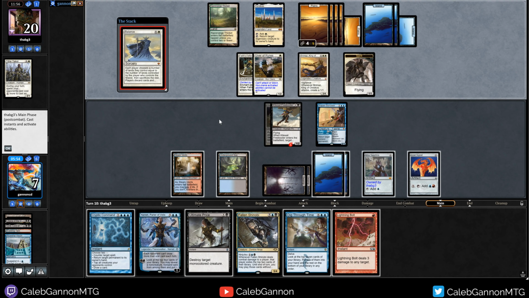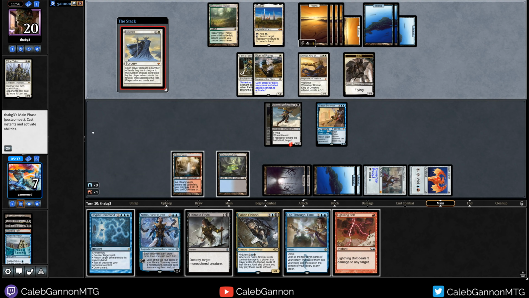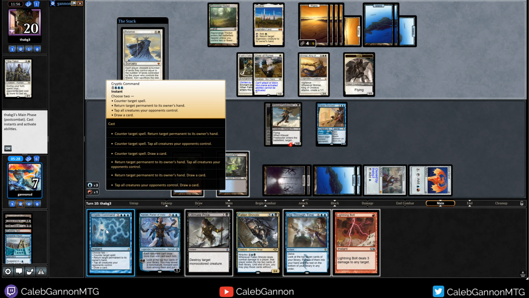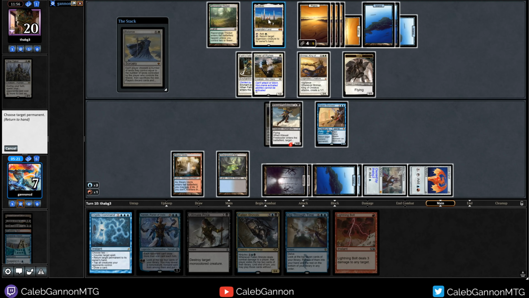They cast Balance. Oof. Alright, we gotta counter that. Cryptic Command, counter target spell, return target permanent to its owner's hand. Did they play a land yet? No. Oh, they did. They played Plains. Okay, good. Counter target spell, return target. So we counter this, bounce Caracas.